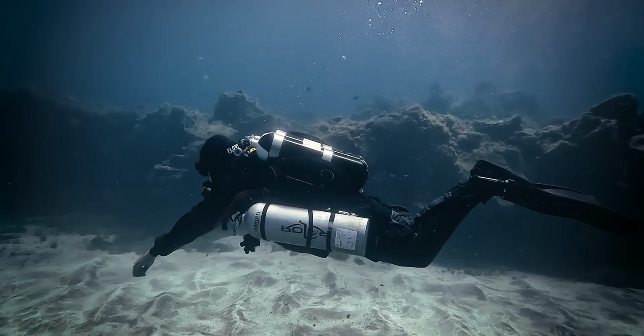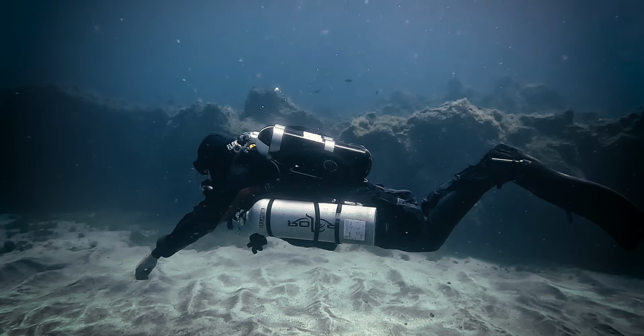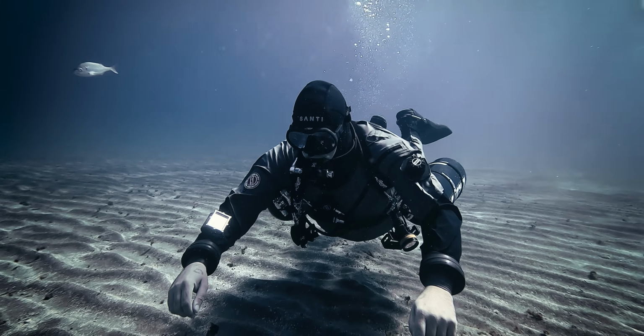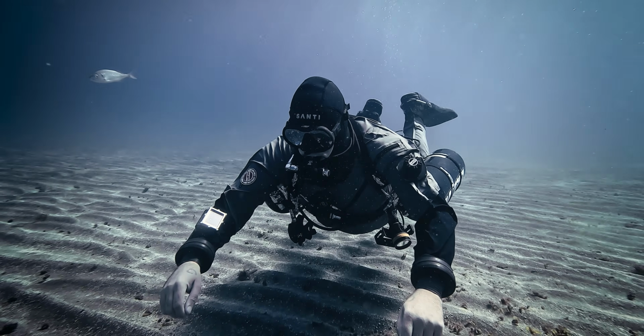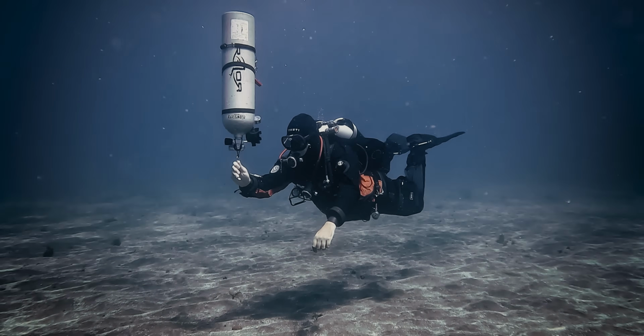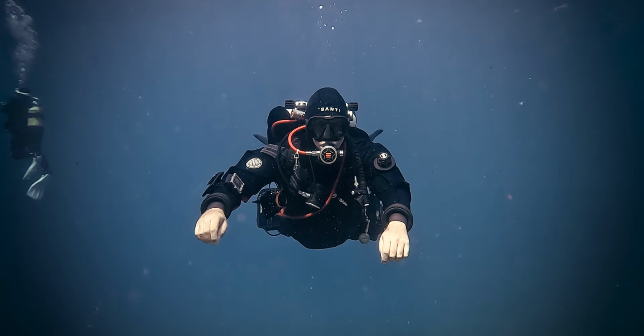Ultimately, streamlining embodies the synthesis of performance, security, and ecological responsibility, enabling divers to move with precision and minimal environmental impact. Let's take a closer look at how we can streamline all the components of our gear for a more efficient setup.